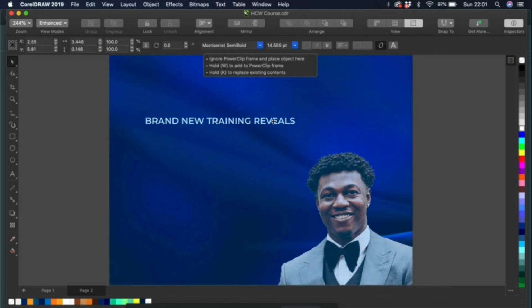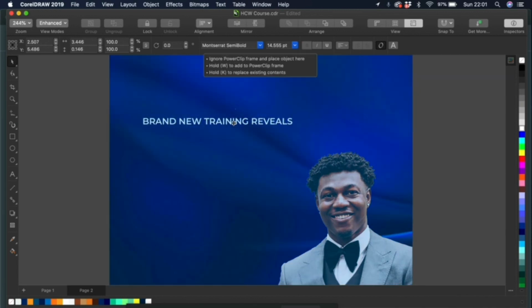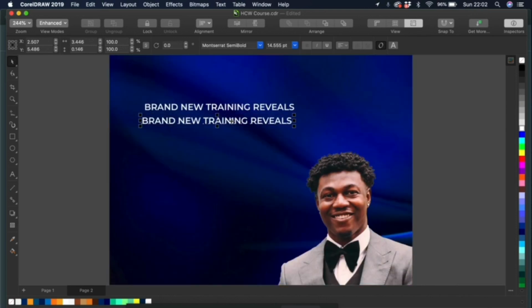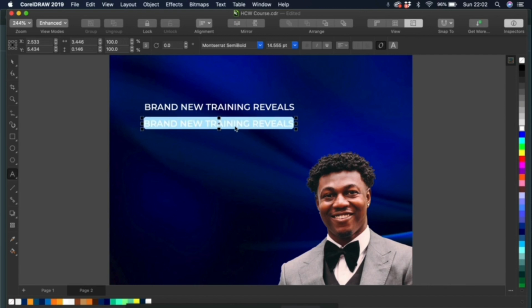Let's just copy this. I don't want to be going to the text tools and doing it again. So one thing I can do is copy this text and paste it. Or I can just click Command or Control D, so it will duplicate it. Or you click on the text object, drag it and drop it with the right click, so it can give you what you need.